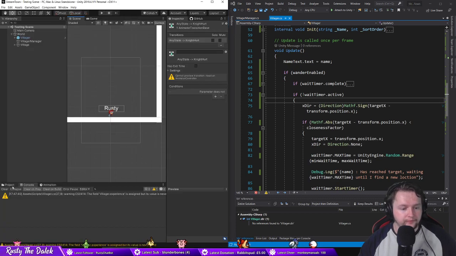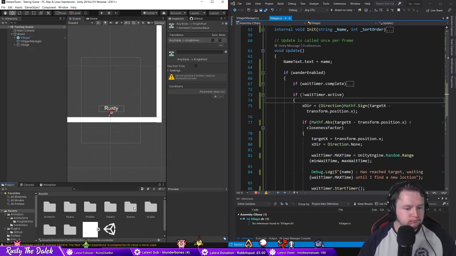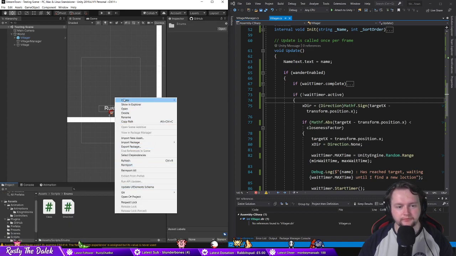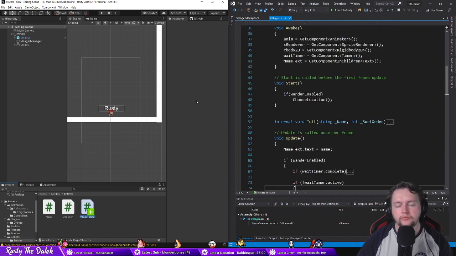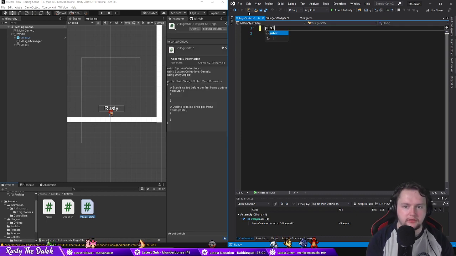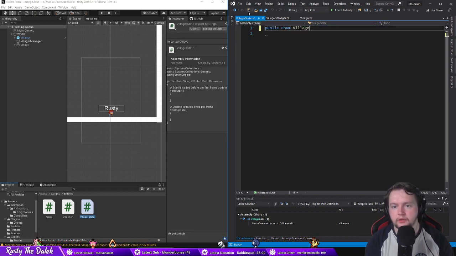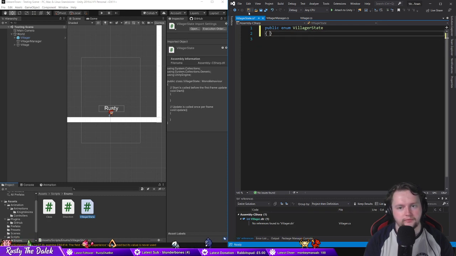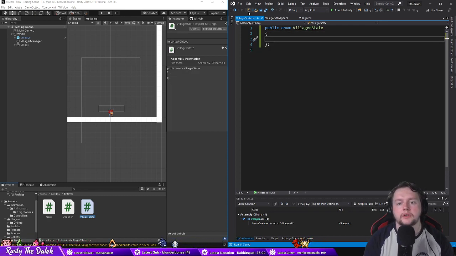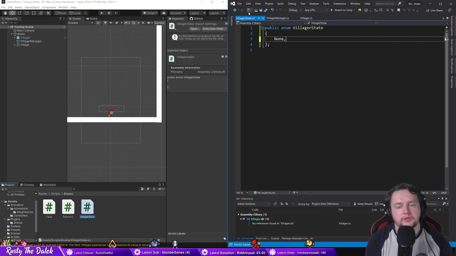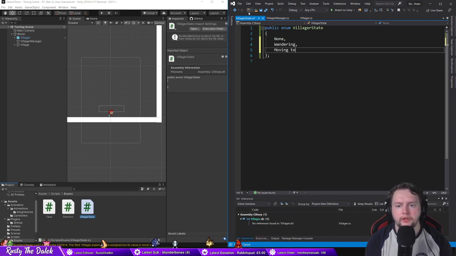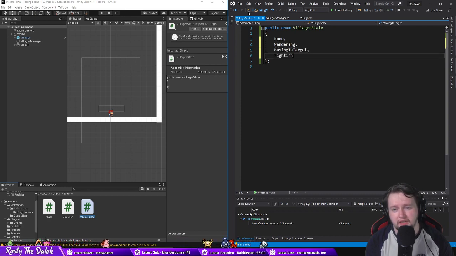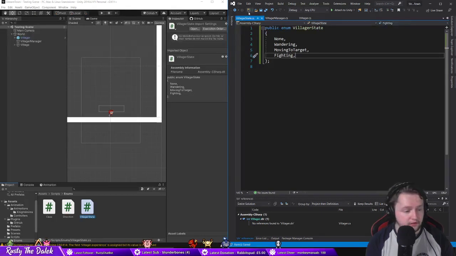We go into Unity. Go to scripts and then enums. I'll have a villager state. Open it up. Public enum VillagerState. So state, always have none. At least I like to. And then we'll have wandering, moving, target, fighting. And I might change this, but for now, this is, I feel like, what I need.